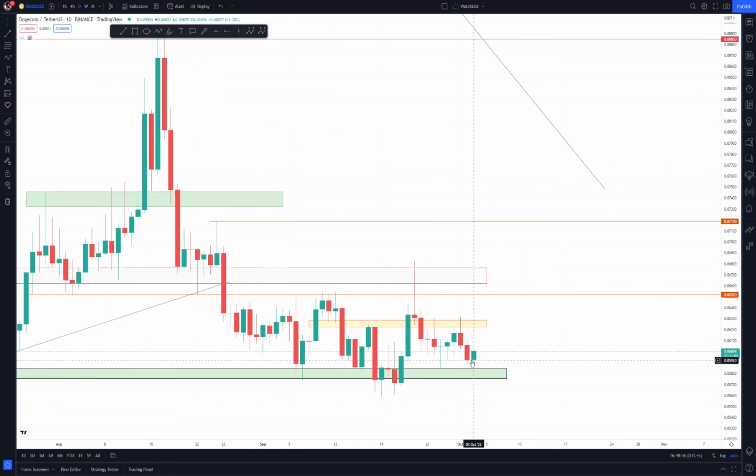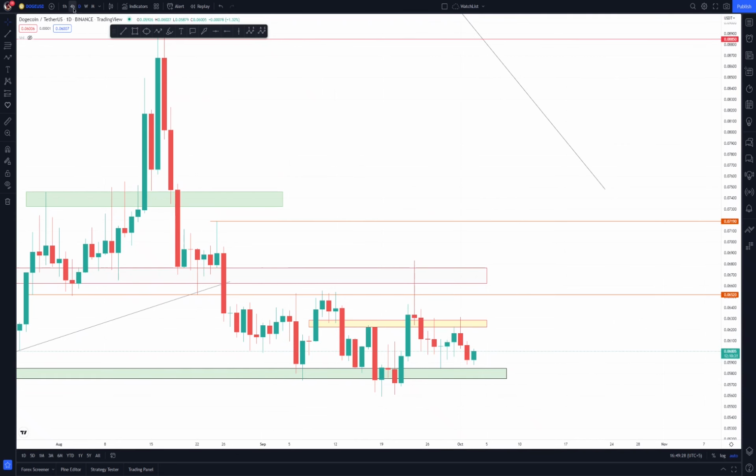To capture a big move, we need to be patient, we need to wait for a break of this green zone. This is a really important support area from where the market has got support multiple times, and it can get support in the future too. So we have to be patient and wait for this zone to break, and then we can look for some sort of price action confirmation, or confirmation based on your strategy, and then we can say yes, we are moving towards the downside, let's capitalize on that. At the moment we are consolidating inside these two zones.